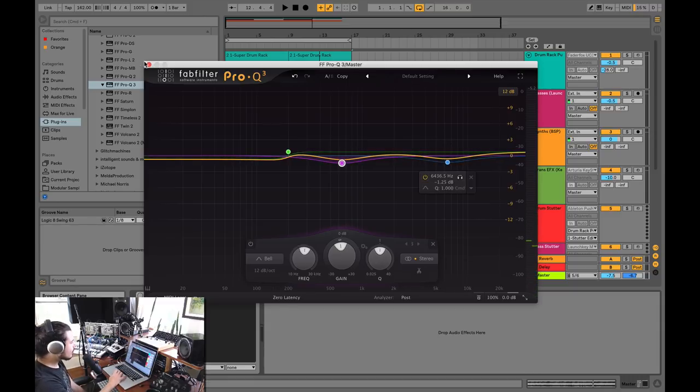So yeah, that is Pro-Q, and I gotta say, if I was a plug-in review person, maybe I will be, I don't know, I would give this a 10 out of 10. It's just so fantastic. Maybe a 9.9 out of 10, because every once in a while when you grab a frequency band, for some reason the gain just shoots all the way down to plus or minus 30 dB for no reason. I don't know why. Maybe it's just a Live and Pro-Q situation. But one way or another, if you buy one external plugin outside of Ableton, it's got to be Pro-Q. Hands down. It is the most useful, most flexible EQ.